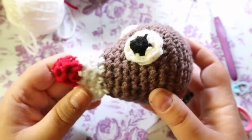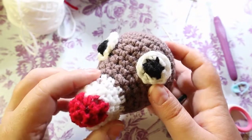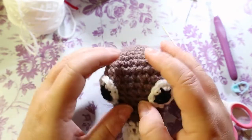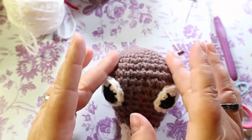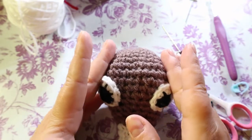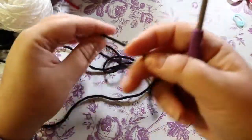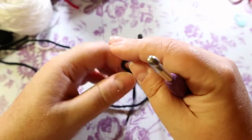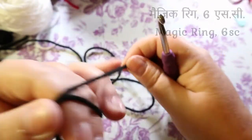So we will do our antlers first because they kind of go right into the center. And then we're going to know where to put our ears, which are generally right above the eyes. So we're going to make our antlers. So I know we're back with black and it's so hard to see, but it's going to be quick.